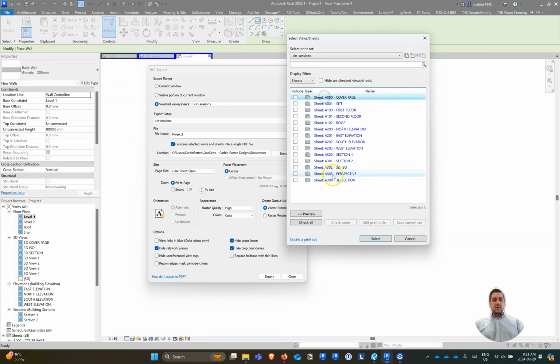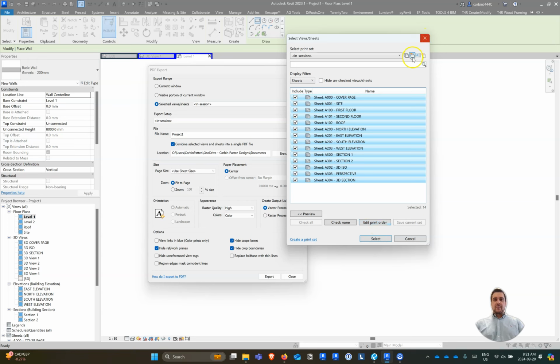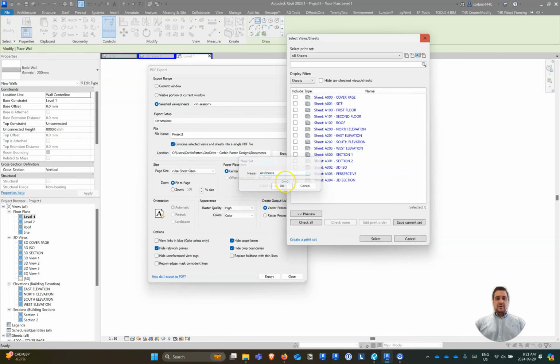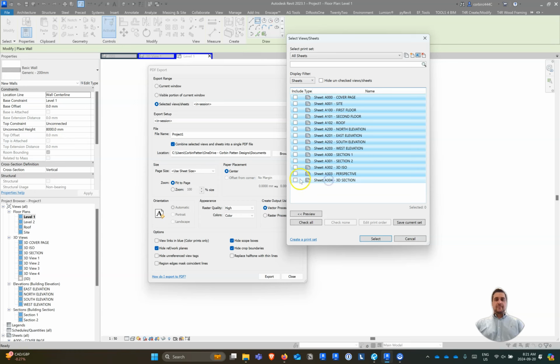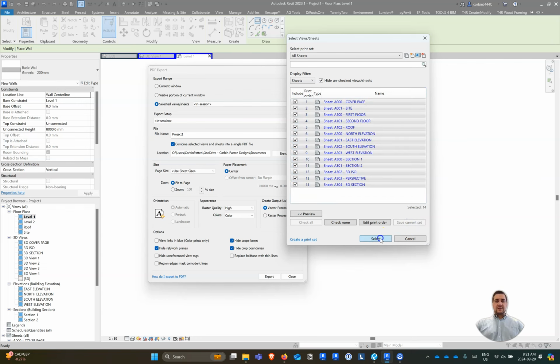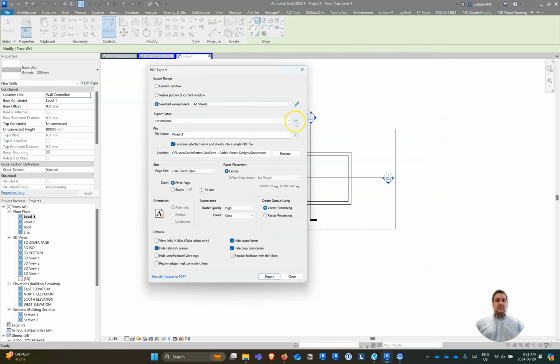So we're going to go here, and we're going to grab all of these sheets and click our new button up here, which I think I should do that again, all sheets. And then let's just click. We're going to hold the shift button to the bottom, and we're going to grab all those. We're going to save as current set, and we're going to click select, and then here, we're going to click Save As. We're going to call this per sheet size.